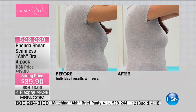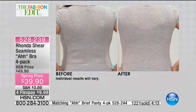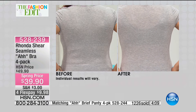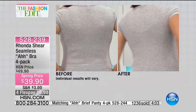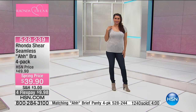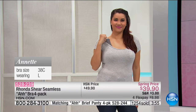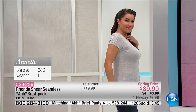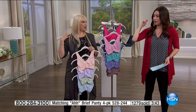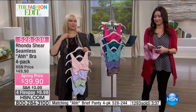We have a lot of you shopping and we want to welcome you all. Don't hang up in the ordering process. 30-day money back guarantee. Item number 528-239. We recommend ordering on HSN.com or using express ordering. There's just something about knowing your shape is perfect no matter what you're wearing — your shoulders won't fall down. When you peel off a traditional bra and there are marks from where it dug into your shoulder — that's so painful. This bra changes everything.